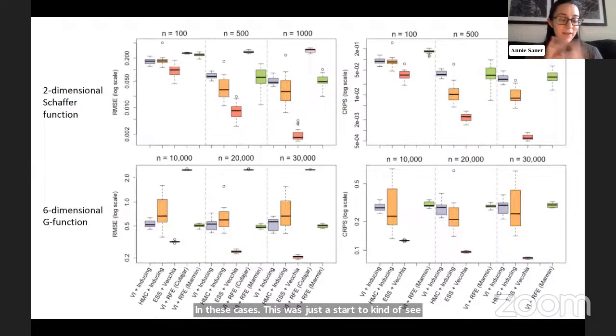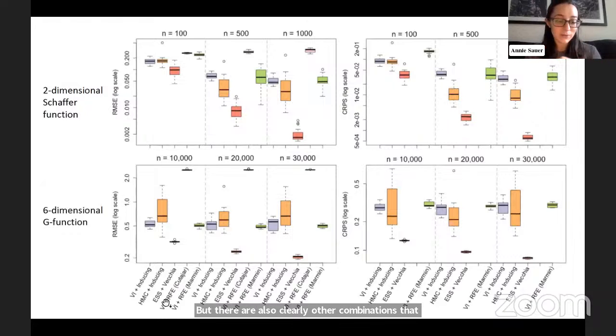Personally, I think Vecchia approximation is coming in as a really good idea. And I think this RFE is also coming in as a newer idea. And maybe together they are going to uproot the historically used method of inducing points. But there are also clearly other combinations at play here.